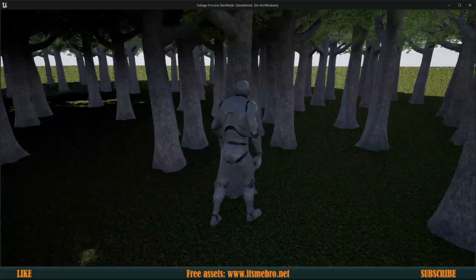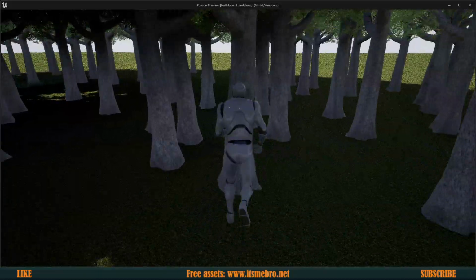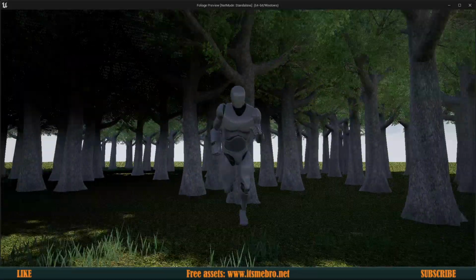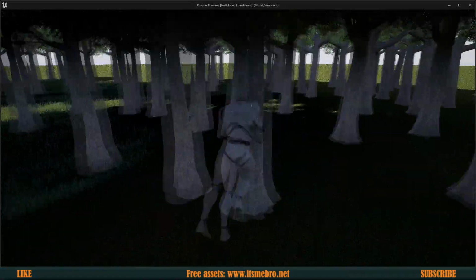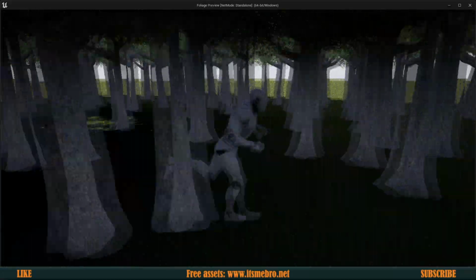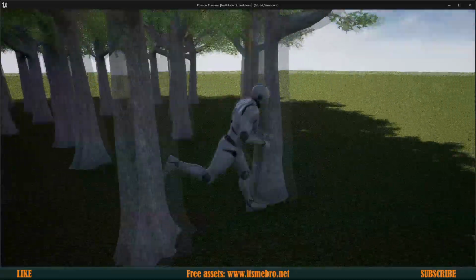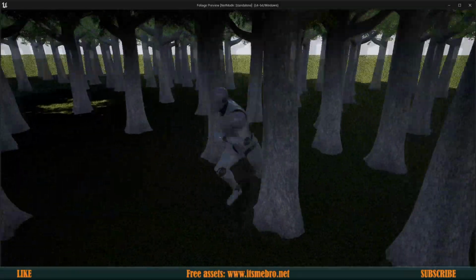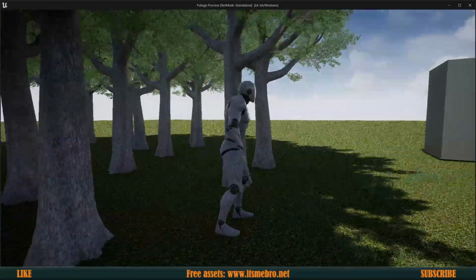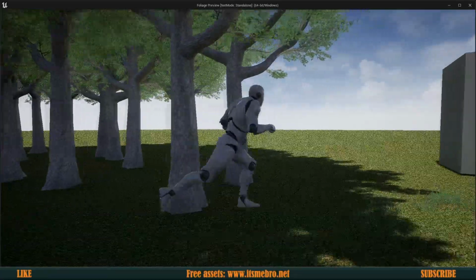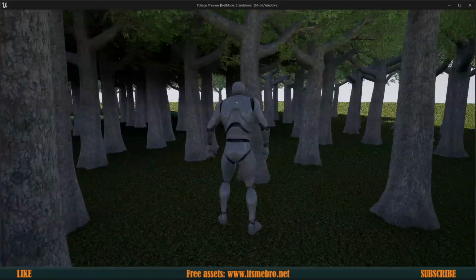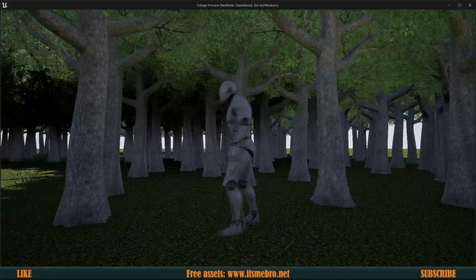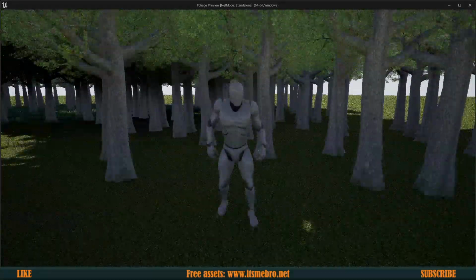So as you can see, I can no longer overlap this, and that is because it got replaced with an actual tree actor. Obviously, you can enable the collision by default as well. You don't have to have this overlap. This is just for the tutorial purposes so that you can see whenever it is getting replaced, because whenever we interact with it, we see no difference because the actor is getting spawned in the same location with the same rotation and all that stuff. So let's go ahead and let's get started.